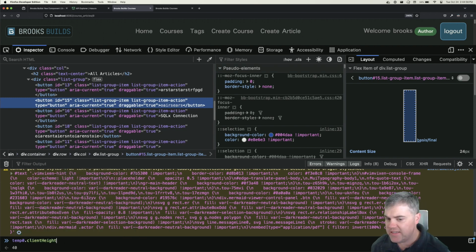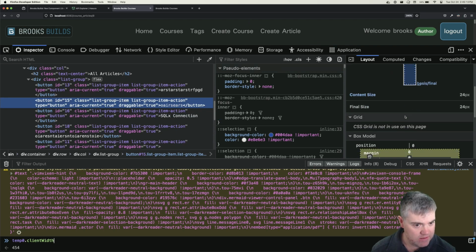Okay, so client height is 40. Client height is 40. And client width, 454.